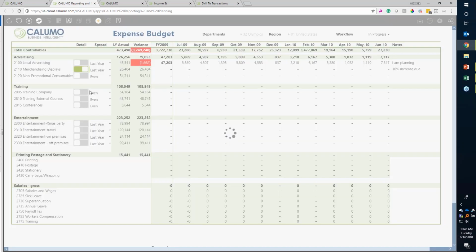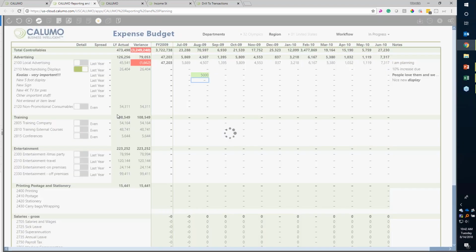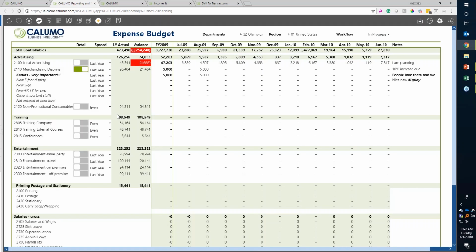Some people want to budget below the line. What that means is we may have an account like this, merchandise displays, but it's August. We've got Dynamic Summit coming up, and we should probably go and buy a whole bunch of koalas to give out to people. If you're coming to Summit, come by our booth, by the way. And you'll be able to see the data automatically aggregate. So we can put some more detail in there if we want. We can copy and paste from Excel. You can copy from or to Excel as well. So data entry is super simple.